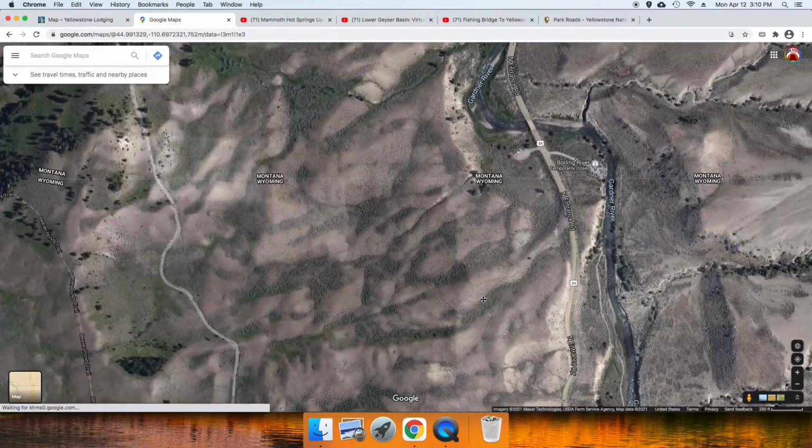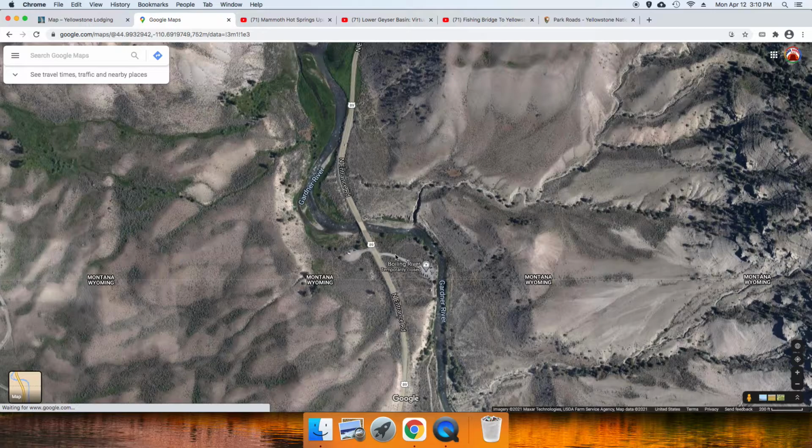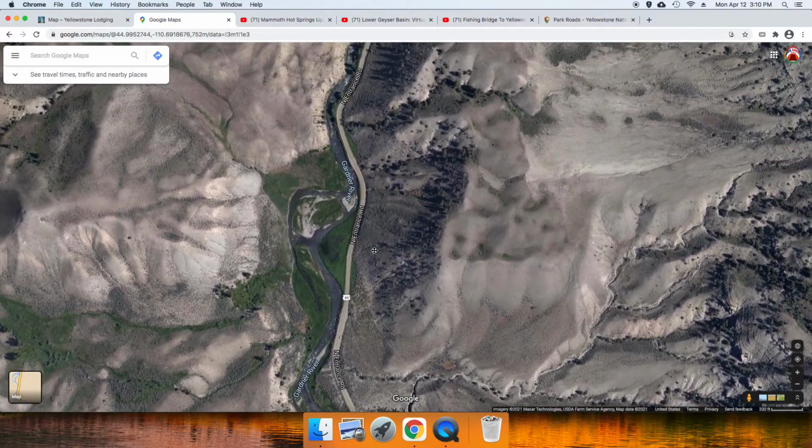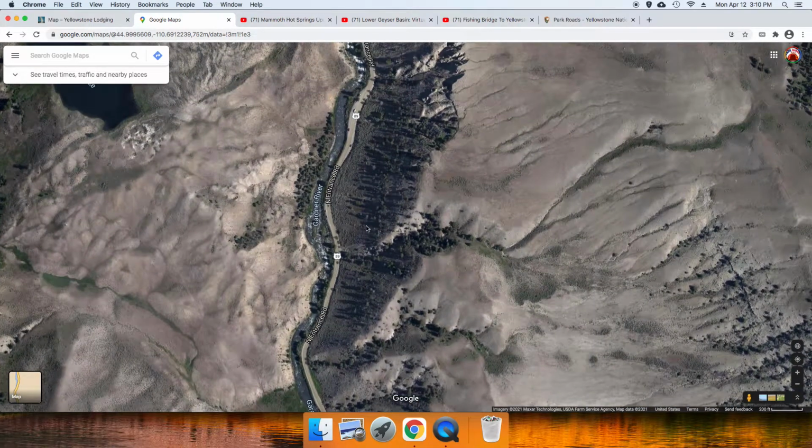There's only one place in the entire park called the Boiling River where you're actually allowed to experience a hot spring. You can get into the water where the remnants of a hot spring come flowing into the Caldera River. It's really cool, especially with the Caldera River being so cold and the hot spring being pretty warm. It's a weird sensation. This is where the 45th parallel is, which is halfway between the equator and the North Pole, even though the Park Service, for reasons I won't go into here, moved it a little further up this road.